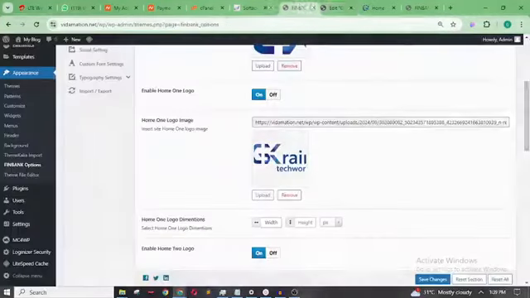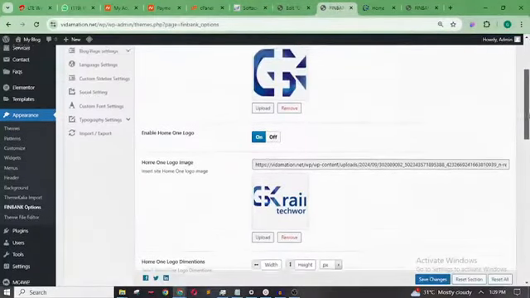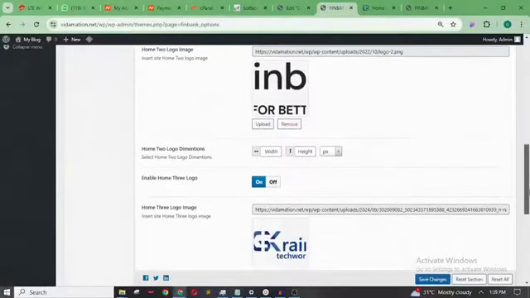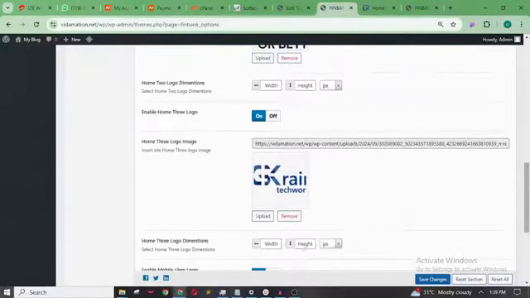Now let's just go to home 3. Yeah, now I'm going to increase the width and the height, probably to, let's do 50-50, and see how it's going to look.